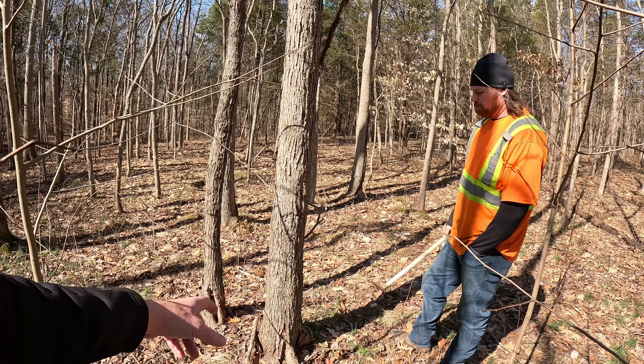If a logger takes trees they weren't supposed to, they'll be found and held responsible. If you hire a regular logger without oversight, they'll often take trees that aren't ready — trees that need more time to mature. Doing a select harvest with a licensed timber buyer and seller prevents that. That's how you keep loggers accountable while protecting your stand.